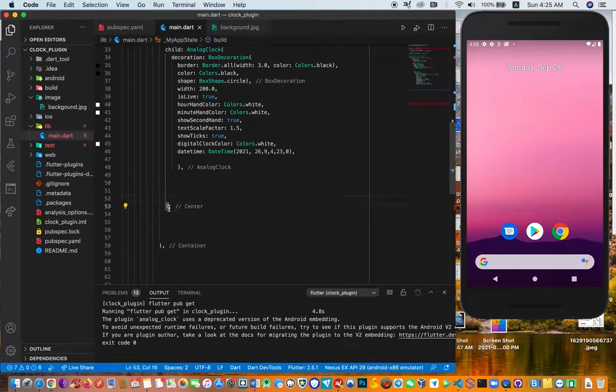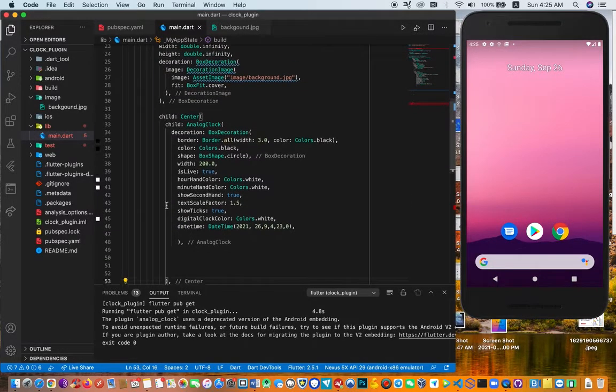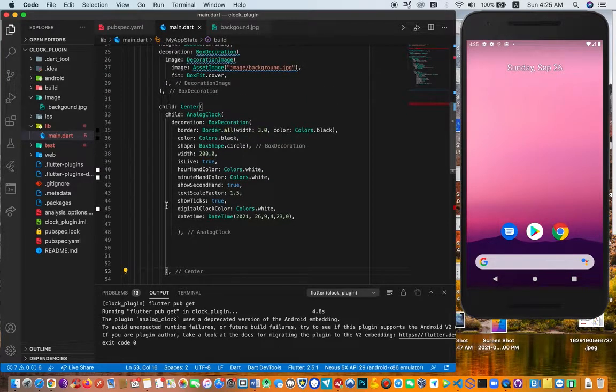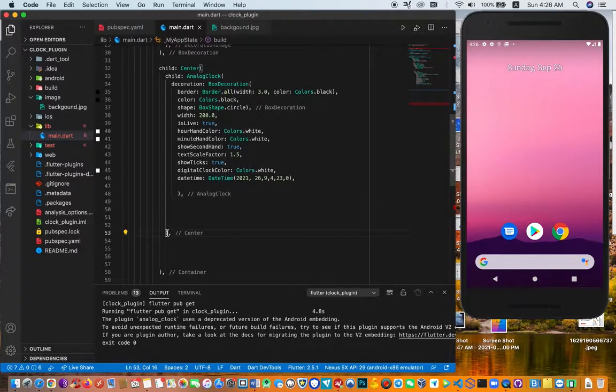Okay, let me check this way. This is analog.